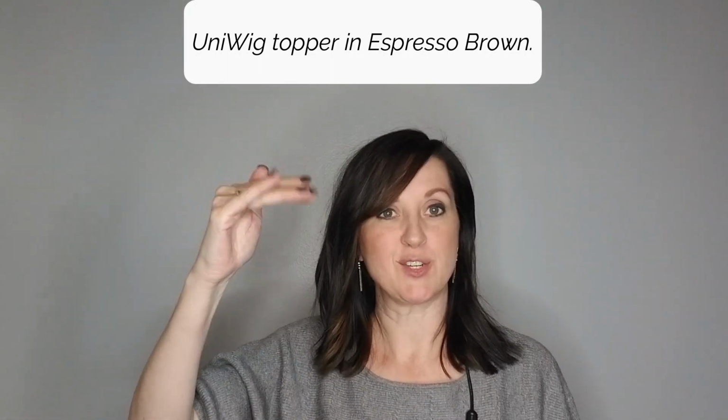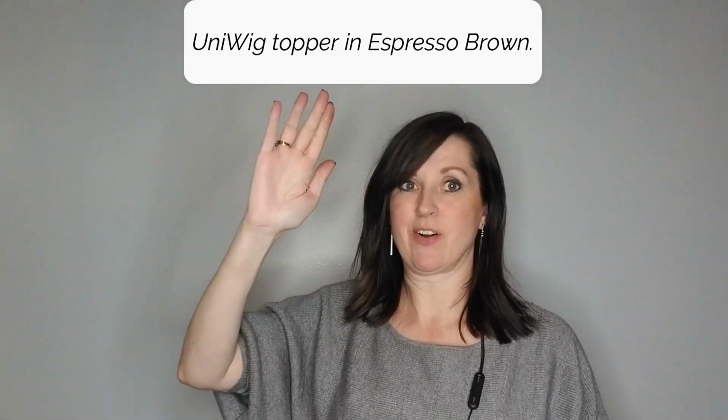And I'm still having shoulder issues, you guys. This is as far as I can raise my arm. So I'm not going to be able to show you a lot of different ways that I usually can wear it. But I will say I usually end up tucking this side in through here, which works really well. But if it was a windy day and you wanted it to be a little bit more secure there, or to feel better about this in through here, my topper is back in through here.